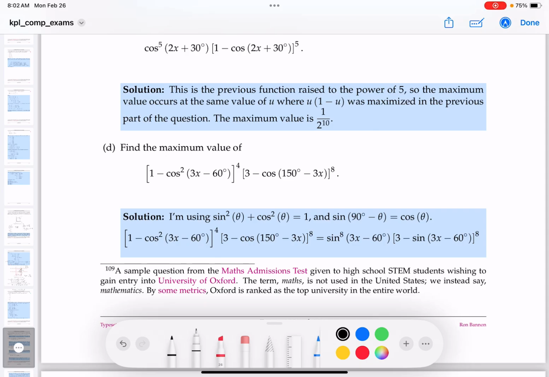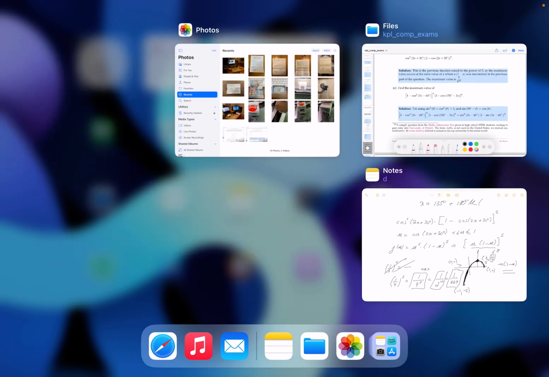Again, this is problem letter D now. It's related to the past problems. This looks pretty strange to me, by the way. So I'm kind of looking at it, and I'll go to the whiteboard, and as I go to the whiteboard, hopefully I can make sense out of that.